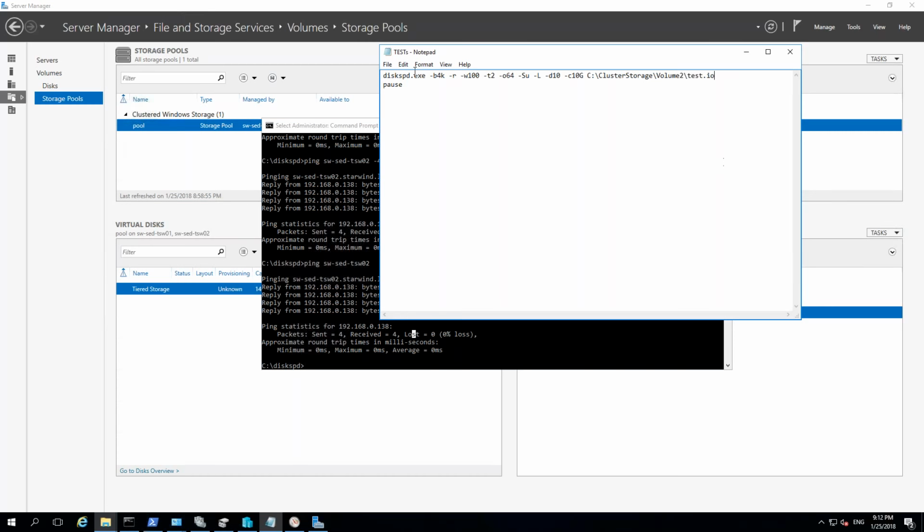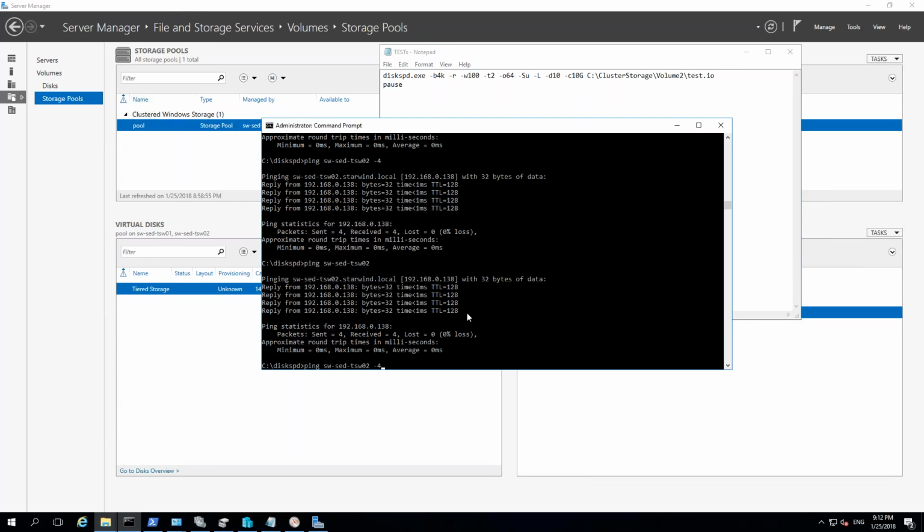I will be testing our cluster shared volume with small random blocks, 4K, 100% write, 2 threads, 64 outstanding I/O, and we'll test it for 10 seconds just to show you how it works. The file to start with will be only 10 gigabytes.